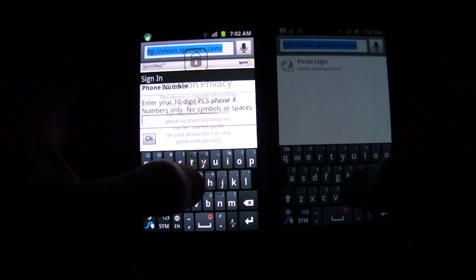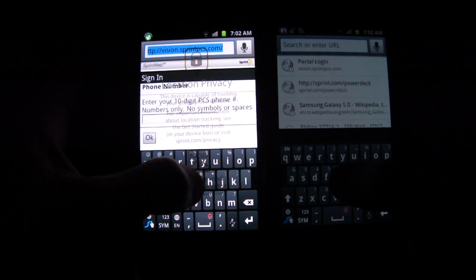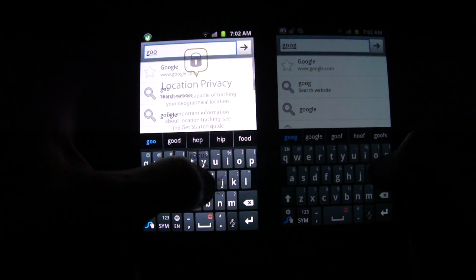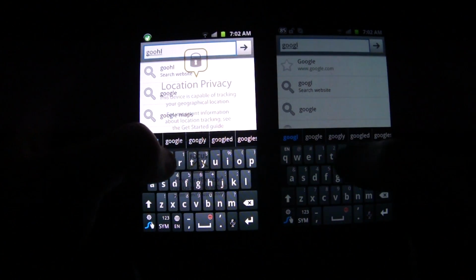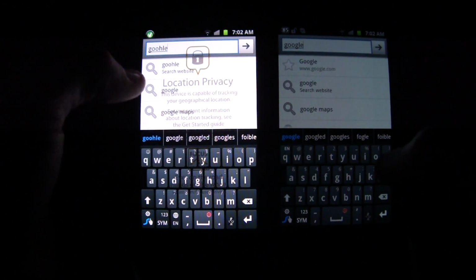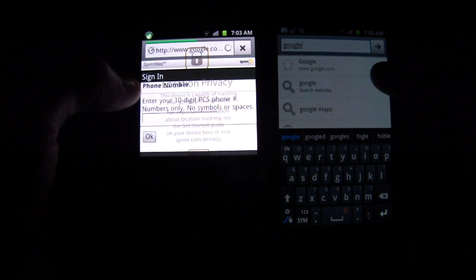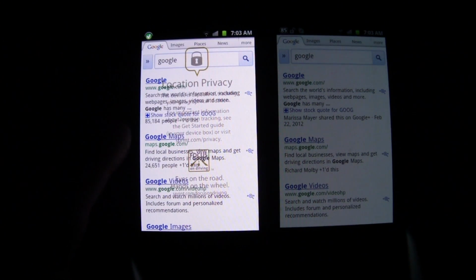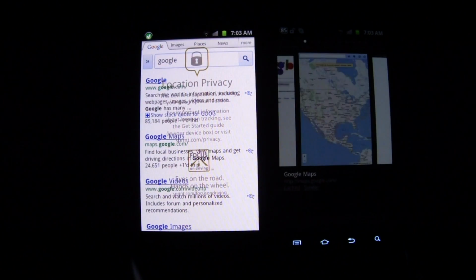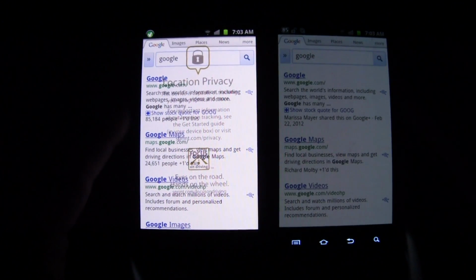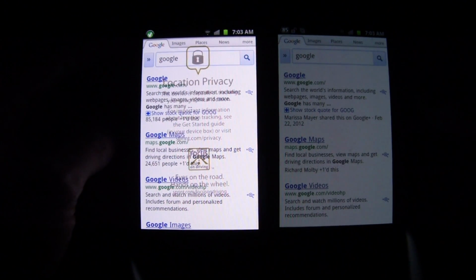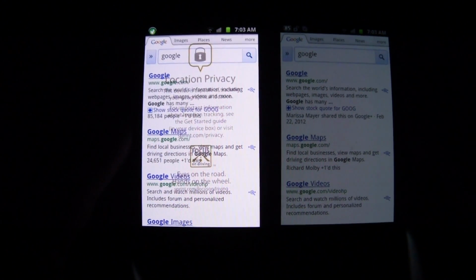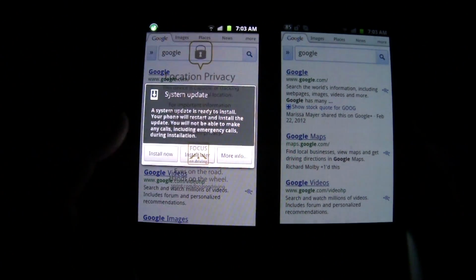Let's go to YouTube, Google. So something's already screwy right there, because we're getting a screen difference in brightness. So there must be something screwy with.